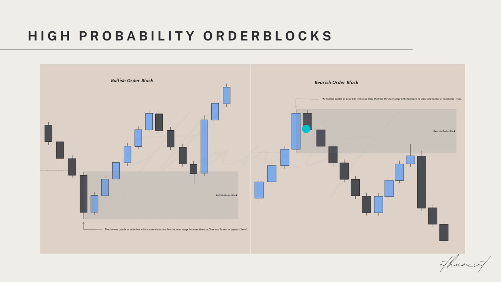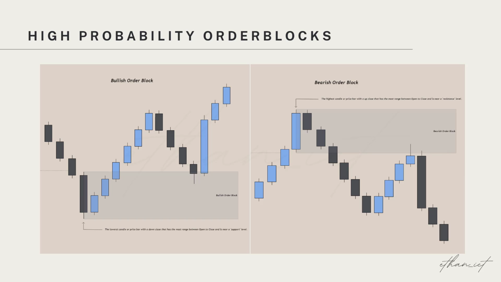Vice versa, this bearish order block has a fair value gap nested within it. So I would look at this as a high probability order block. And this bearish order block has a bearish fair value gap created. So the 3 candle formation, fair value gap, and this order block would be high probability.